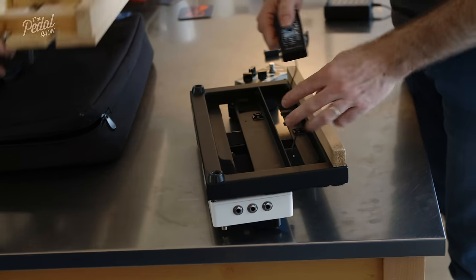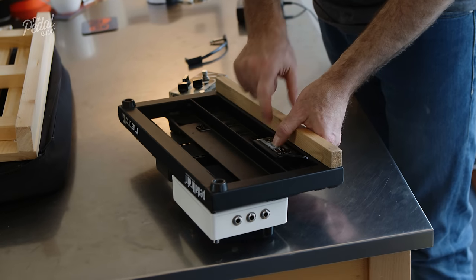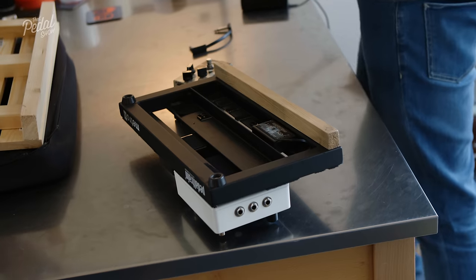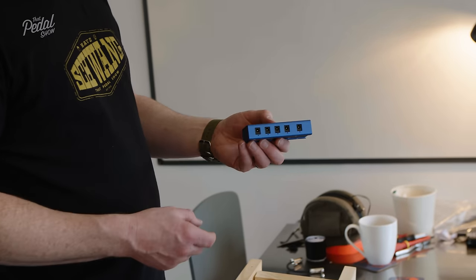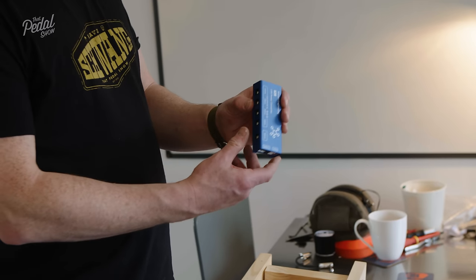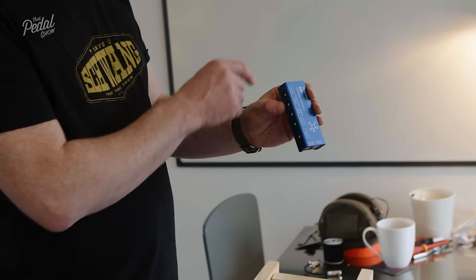I'm just going to put a little bit of Velcro on that and attach that to the underside of the board. One thing to think about when you put your power supply underneath the pedal board is look where all the outputs are. If it's something like a T-Rex or a Voodoo Lab, it's going to have an IEC, a mains outlet on it. So that needs to be somewhere that you can physically get to.